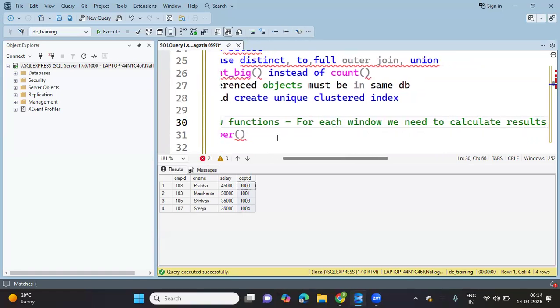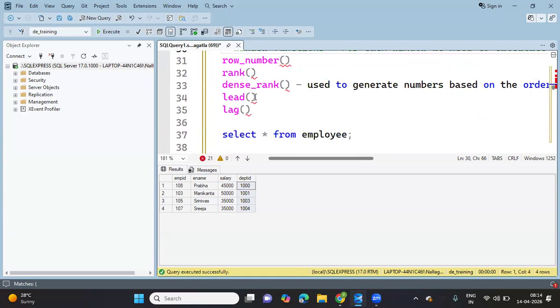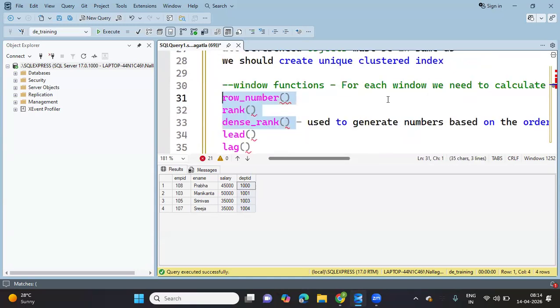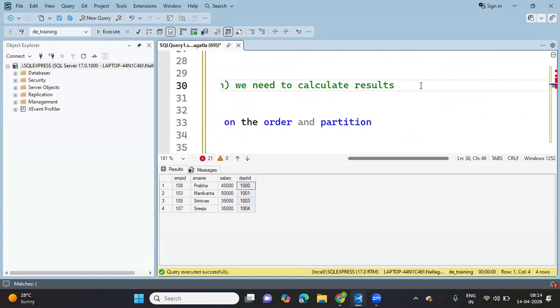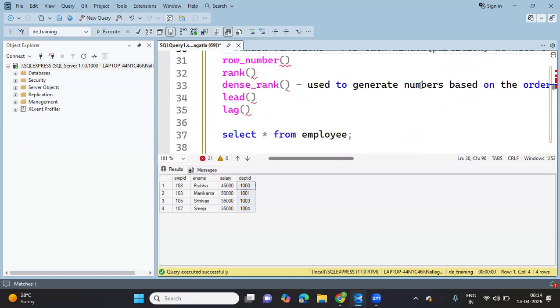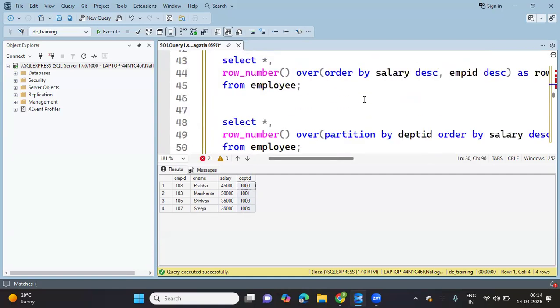It might not always be a sequence. This sequence is applicable only for the first three. For each window, or window means partition, for each window or the partition, we need to calculate results based on the order. So that's about the window function.